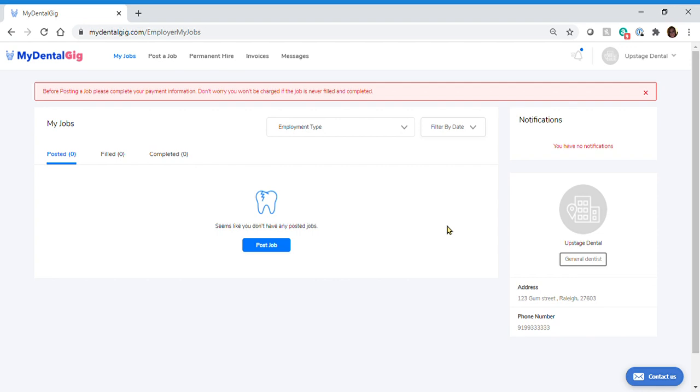Today I'm going to talk to you about how to set pay caps for your applicants from a PC or tablet. First off, if you have any jobs already posted, you will either want to delete those or know that they will not be reflected in these pay caps that you set.